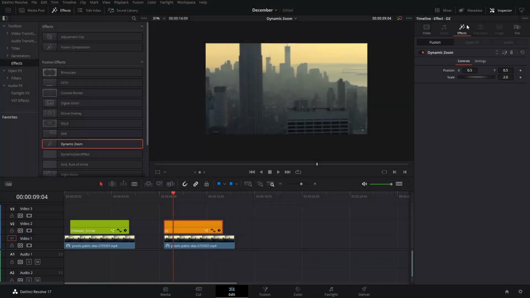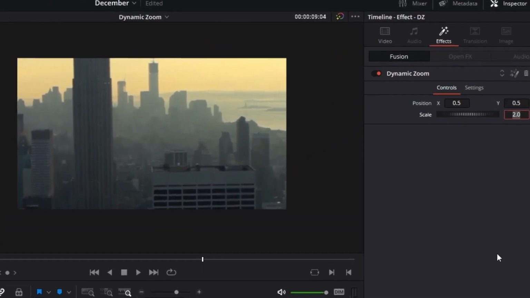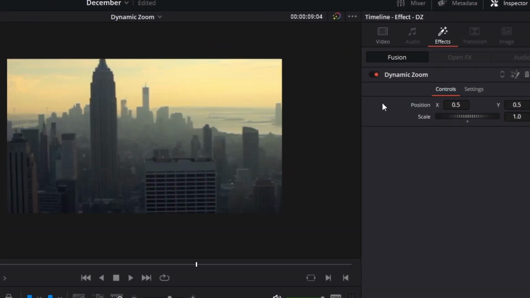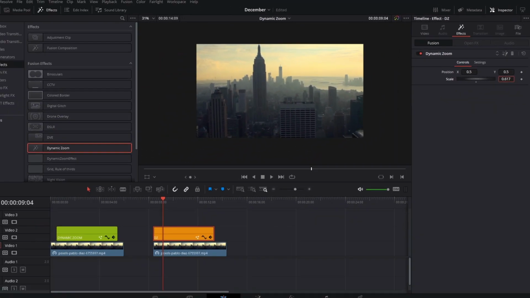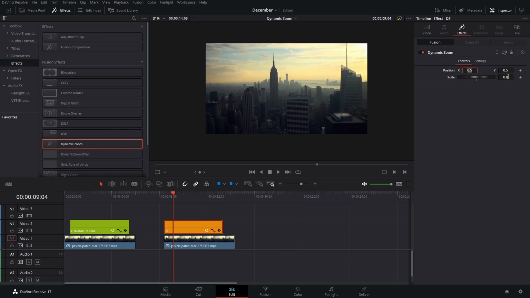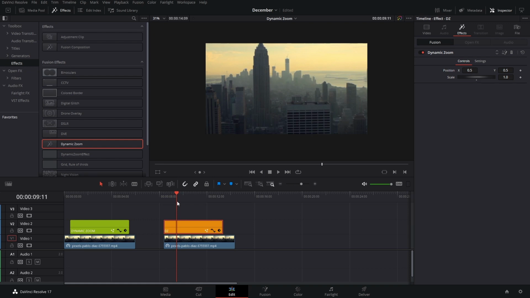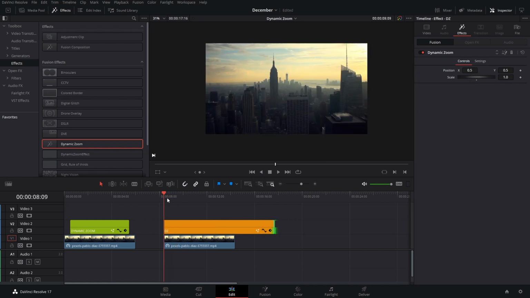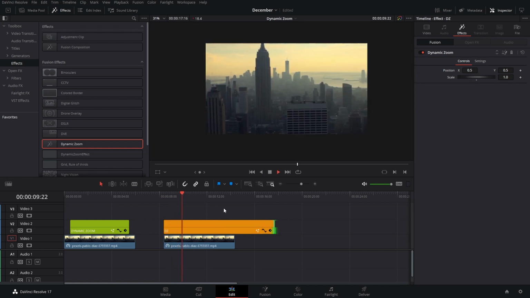To edit or add keyframes, if you press scale, if you change the scale to 1, this is gonna zoom in one time and you can actually make this even smaller. If you do it 0, then it's gonna show up normal. Now, by default, this is gonna take like 2.5 or a quarter of the time of the length of your clip. So if you make this longer, then it's gonna take a little bit longer to get into the position.